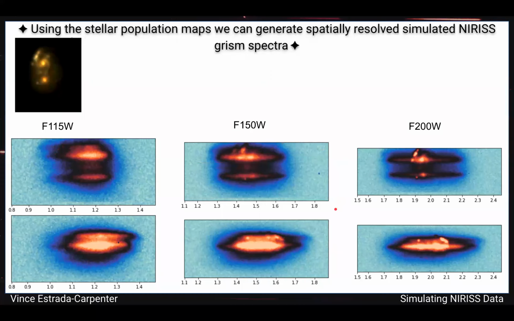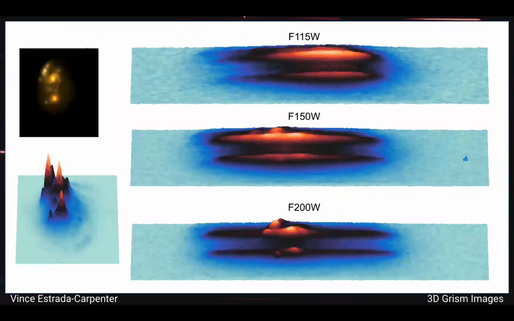So you can see several of the features that we see. Now, this next slide is just for fun, but I just wanted to see what the grism looks like in 3D. So here are some 3D images of the simulated grism data, and you can see some really cool things pop up. First of all, you see the H alpha, the distribution of H alpha within this galaxy. That's really cool. Here's the 3D version of this galaxy. The Z-axis is just flux. This little ridge here isn't really interesting, because you actually do see that in the grism data. By eye, I don't remember seeing that, but yeah, you see the O3, the H beta. This one's just for fun. I just wanted to see what this would look like.